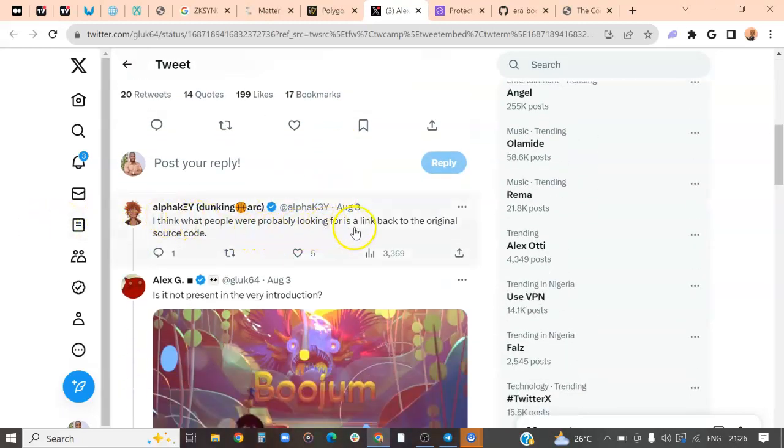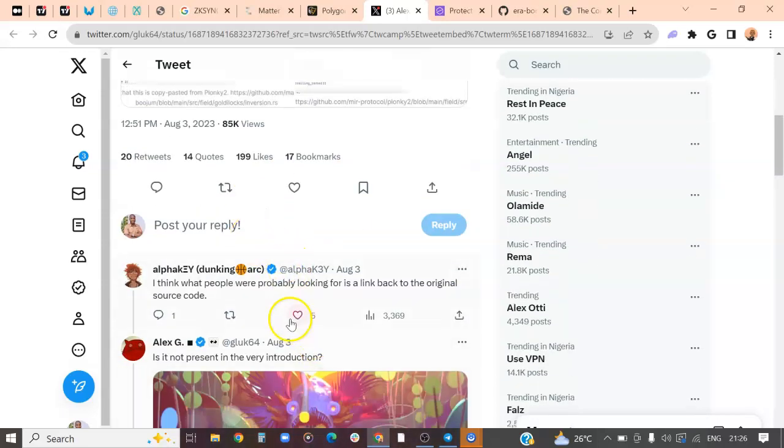I think what people were probably looking for is a link back to the original source code. What I'm thinking is that if you clearly state where the source code is from, do you need to provide a link? If you clearly state that, oh, I copied this code from Ojeni Yayobami Abimbola, for instance, I don't really think you have to provide a direct link to it. Maybe because Polygon is popular enough across the world. If you are popular enough, I don't think there is any need to provide a link to the repository or the source code. I don't know. I'm not a programmer. If you are watching this and you're a programmer, please let me know if it makes sense to still provide a link when the source is popular and known globally.